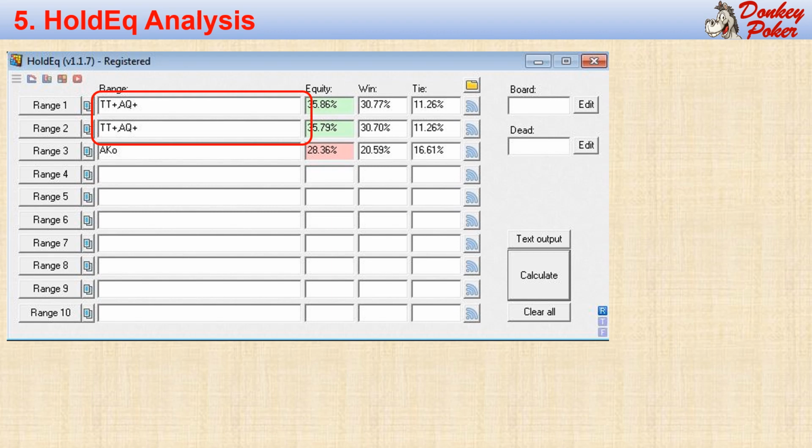Here I use a fairly tight range for both villains, such as pocket tens and better and ace-queen and better. Next we choose our own hand, which is ace-king offsuit for this hand. Then we click on the calculate button and wait a few seconds. The numbers you see in the equity, win, and tie cells change until the calculation converges. Then we click the calculate button again to stop the model from running.